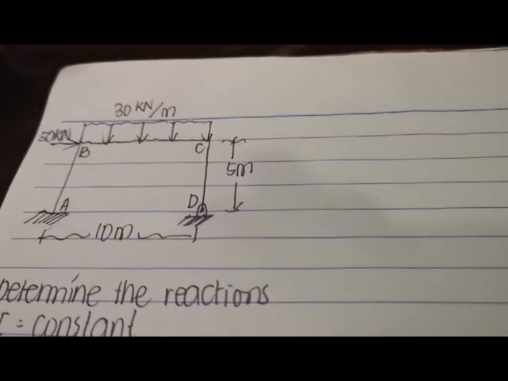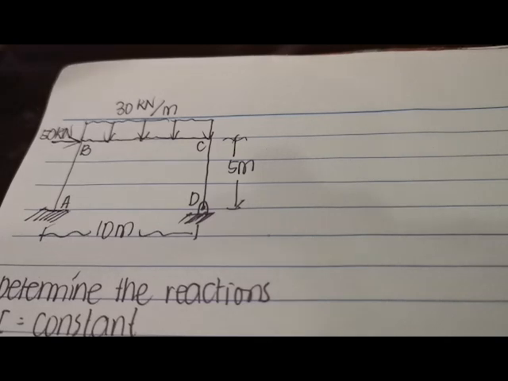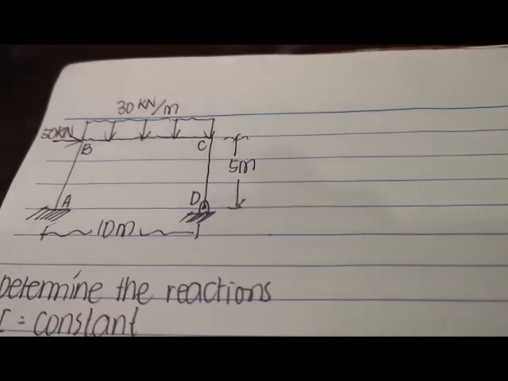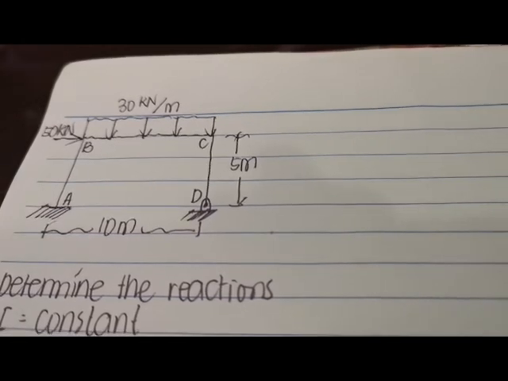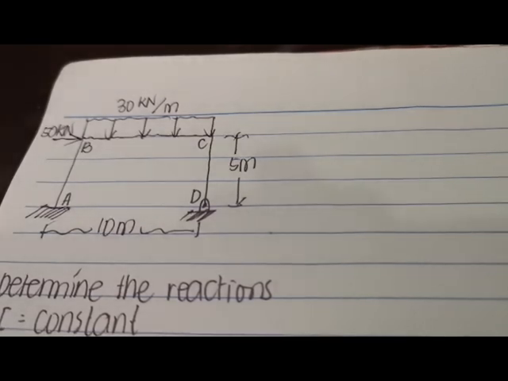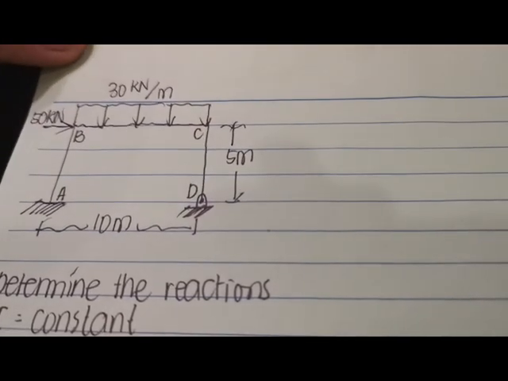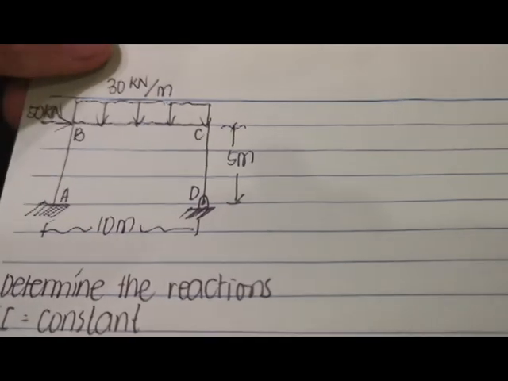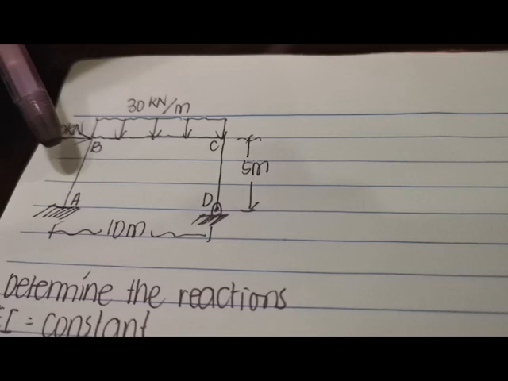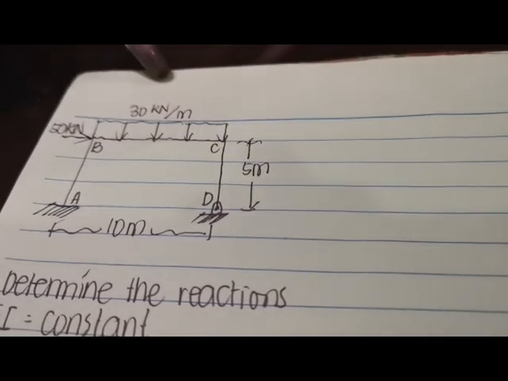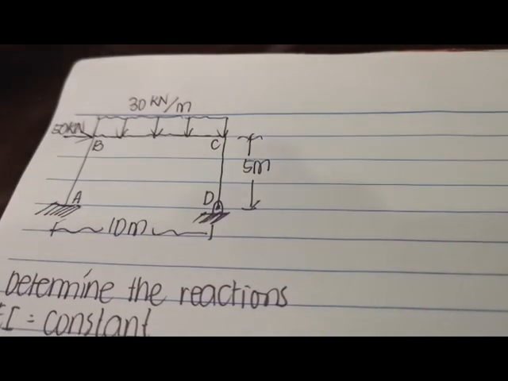So like what I said before, solving for the reactions of an indeterminate frame is somewhat the same as solving the reactions for beams. It's just that the approach would be different. So first, what we're going to do is to remove what we call the redundant, in order to make your frame statically determinate.